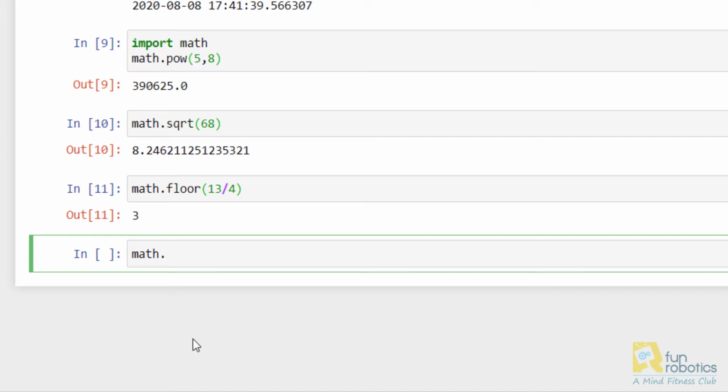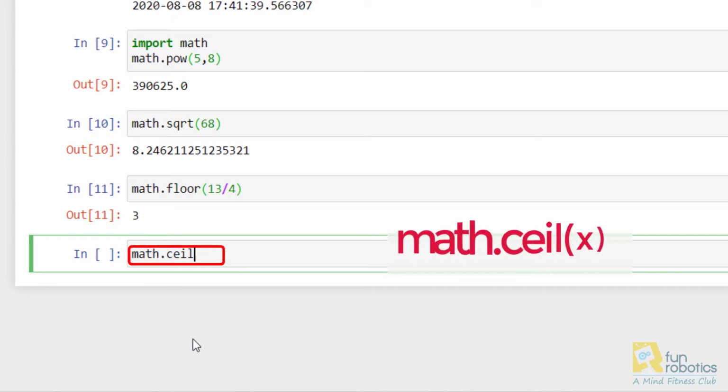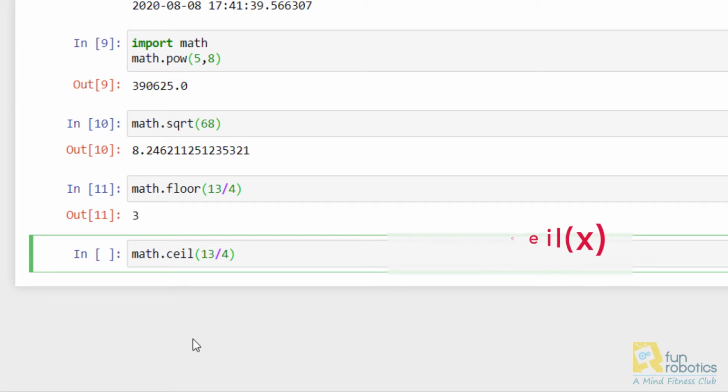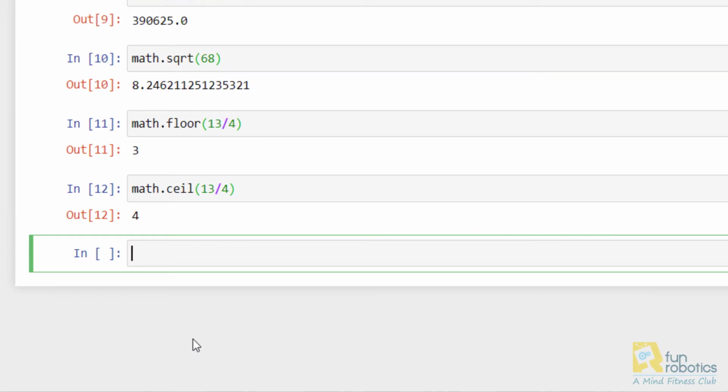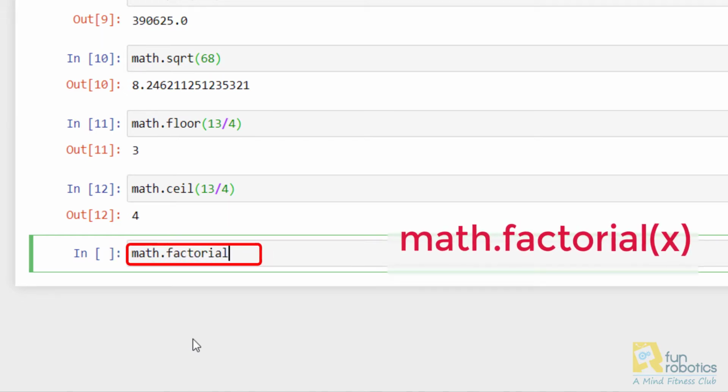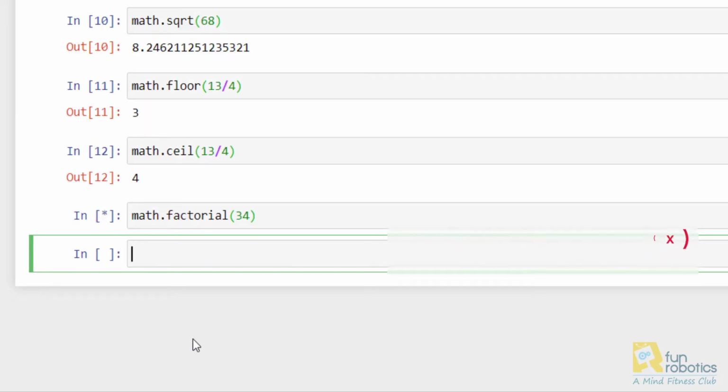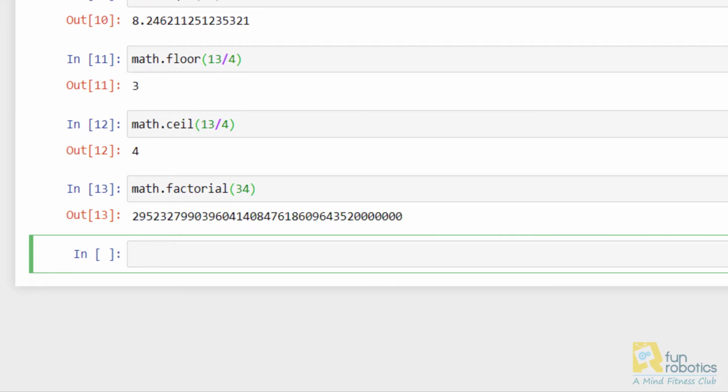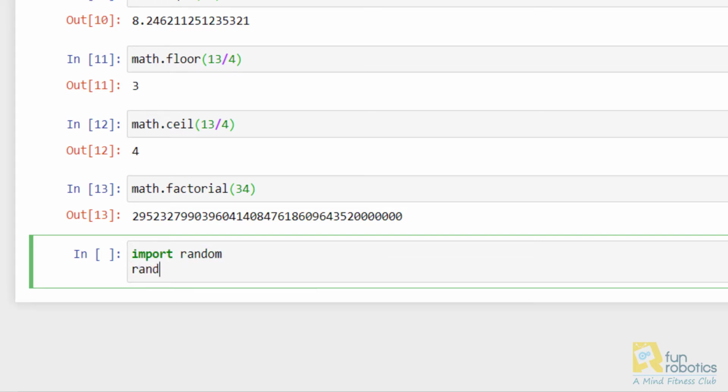The math.ceil returns the smallest integer value greater than the number x. The math.factorial returns the factorial of desired number x. Another very useful module is random, which includes pseudo-random number generators for various distributions.